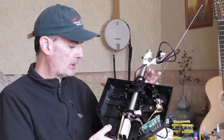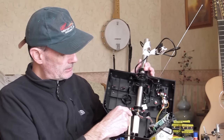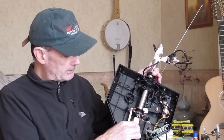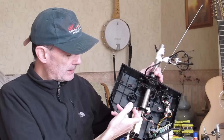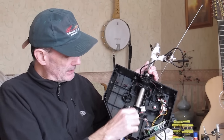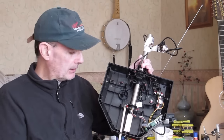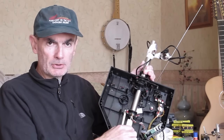The other wrinkle is, remember, we want to preserve the shaft rotation for the aileron controls. So I've tried to make this point, although it's pressing on the end of the shaft to stop it moving in this direction, I've tried to make it as low friction as possible. And the way I've settled on to do that is that's a coach bolt with a domed head, and that's pressing against the end of the shaft. The end of the shaft has got this rubbery cap on. So it's pressing against that, and it's embedded in a hole in this wood block, and at the end of that hole, well, I wanted to use a ball bearing. I didn't have a ball bearing, but there's a little metal, I think it's a nut, a very small nut, so it's metal rubbing against metal. So actually it turns quite freely in there.